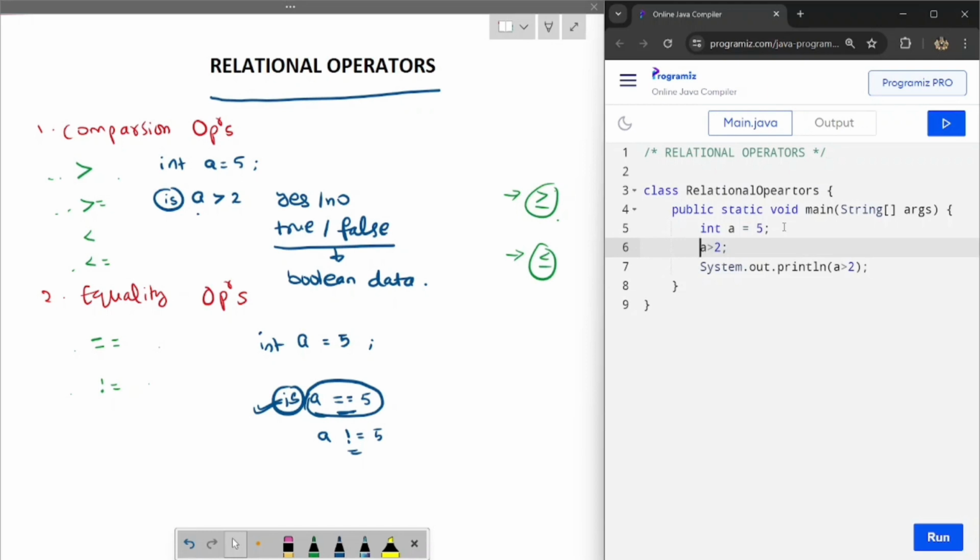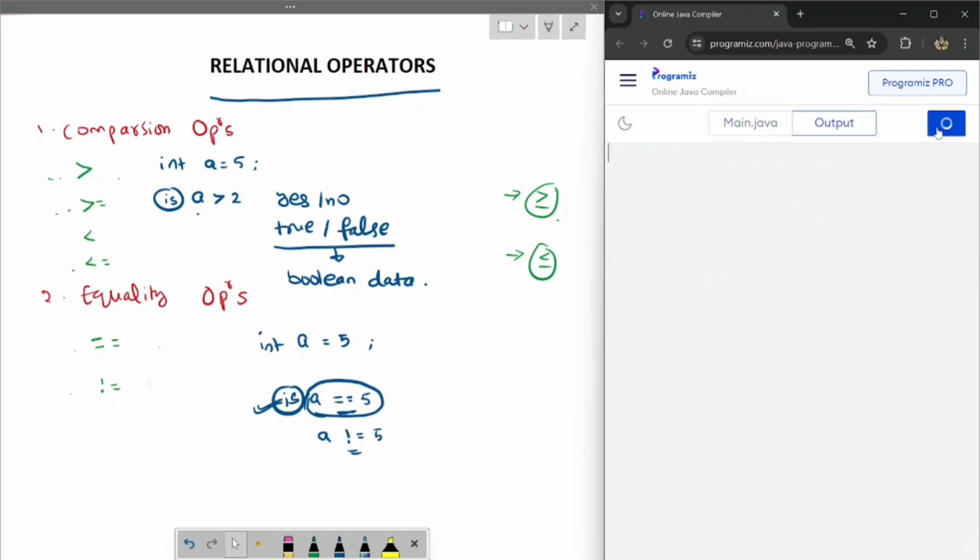For boolean data, declare boolean result equals to the expression. Simply you place the variable result directly in the printing statement, or you can declare it like this also.